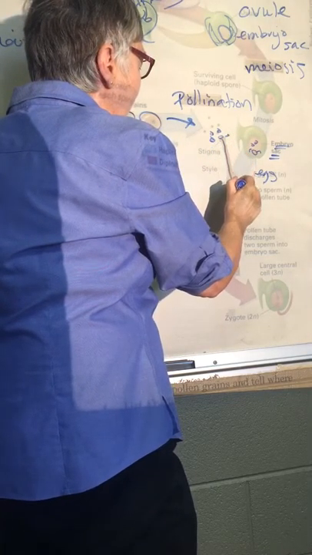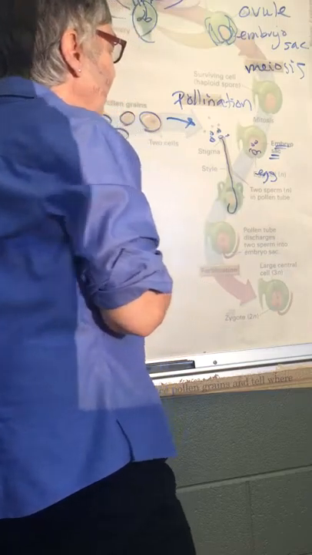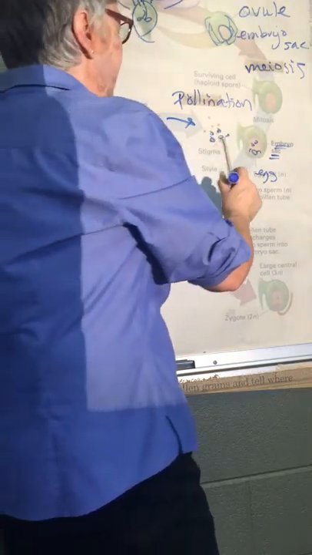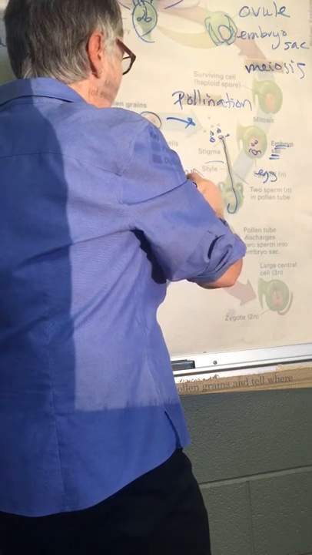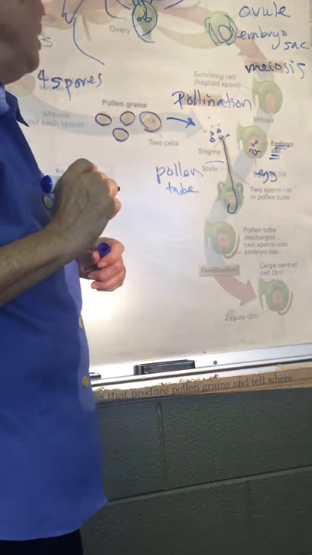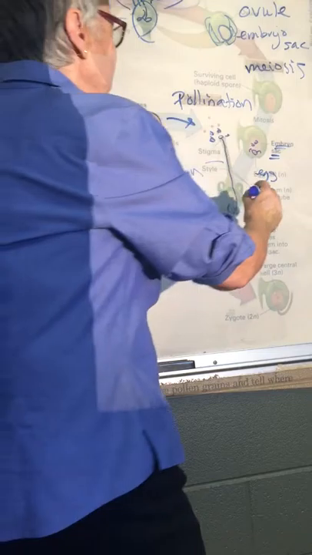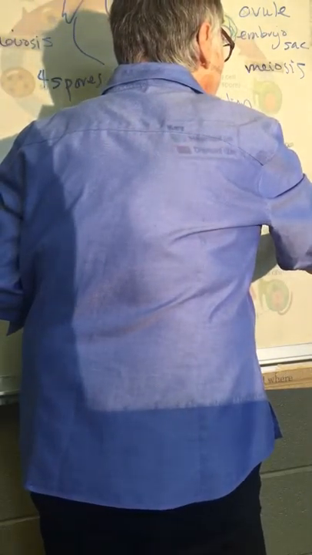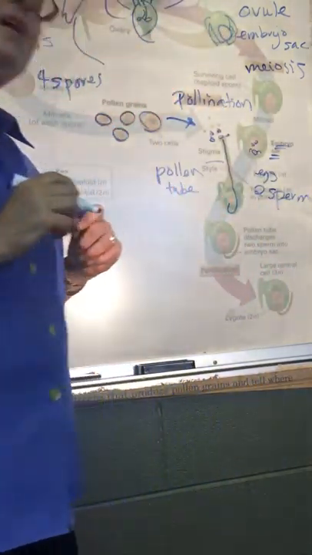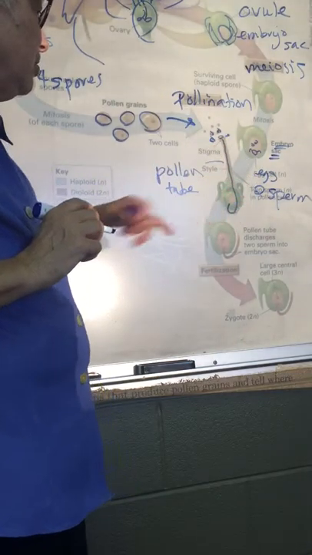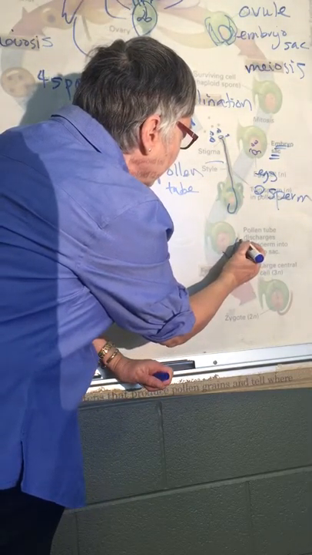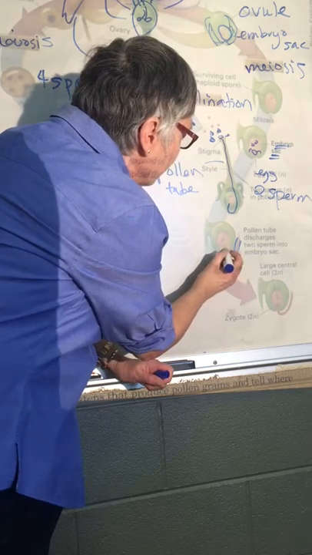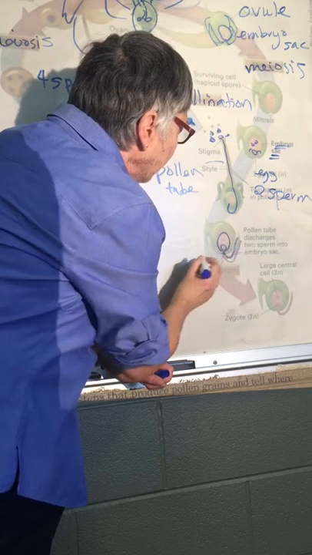And so the pollen grains will actually—at least one or more—will land on that surface, usually sticky, and it has some other proteins in it that can recognize the correct pollen grain. The pollen grain will germinate and produce a tube that makes its way down the style. Remember, that tube is called the pollen tube. Within the pollen tube are going to be two sperm, and those sperm are going to travel within the tube. They're going to make their way to the egg, which is located right here.